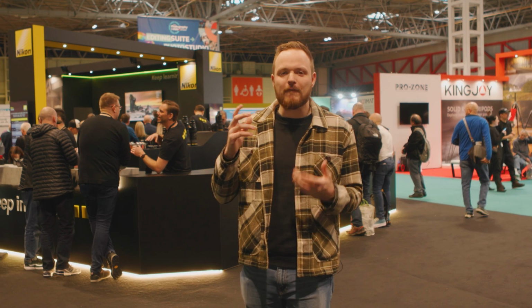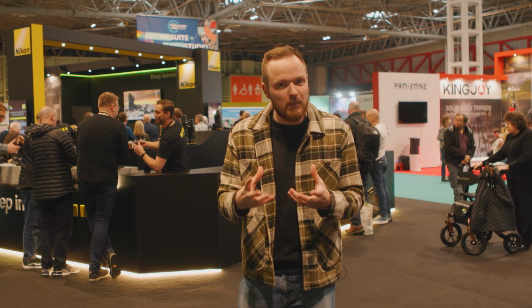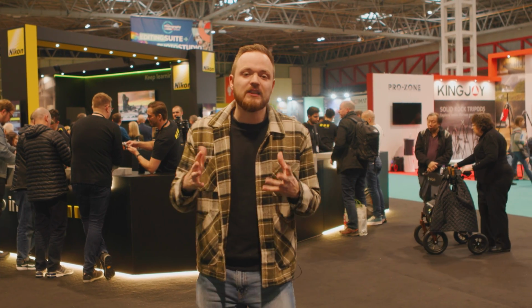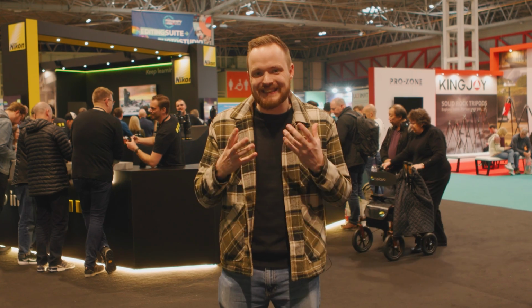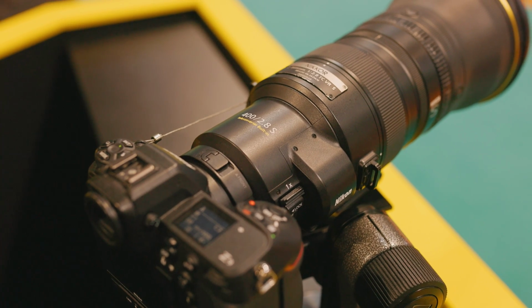Now, when we talk about photography news, we're usually talking about the latest camera or latest lens. But the brand behind us, Nikon, surprised us by actually buying Red, the cinema camera company. Now, Red is famous for creating beautifully made cinema cameras, like, for example, the Red Raptor, that has amazing colors. But Nikon aren't necessarily famous for in the cinema industry. In fact, I don't think they do a single cinema camera. They predominantly do high-end photography cameras, like, for example, the Z9, which is great for video. So it'll be really interesting to see where Nikon take this.